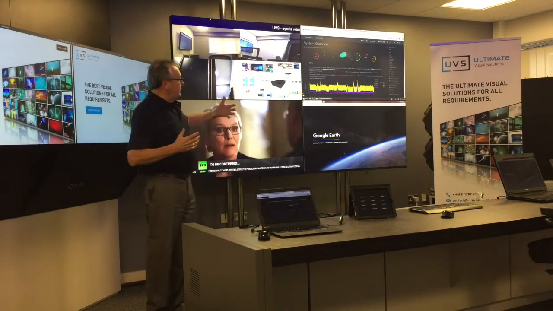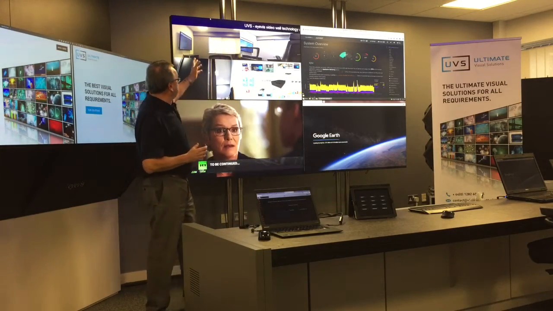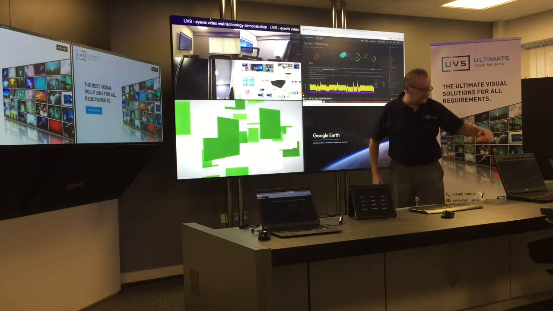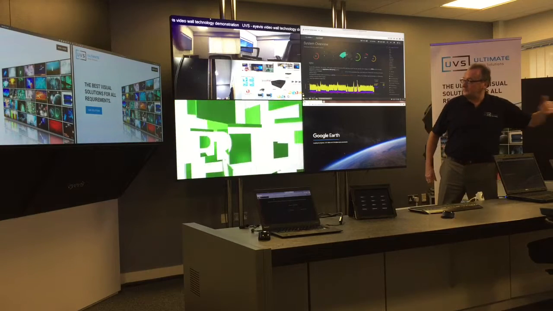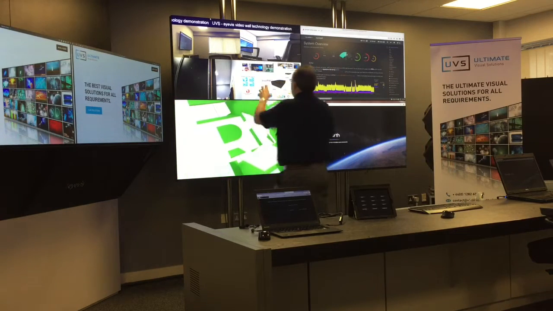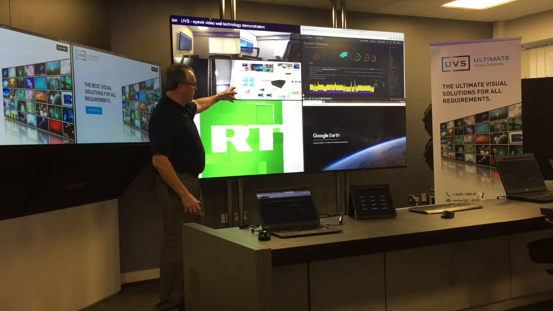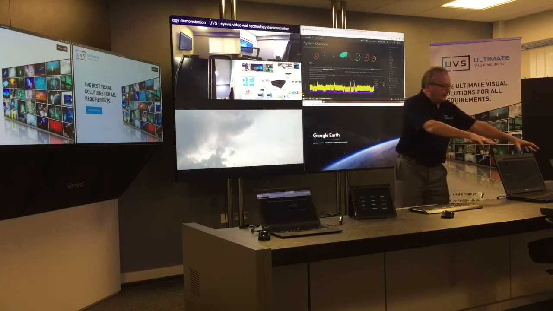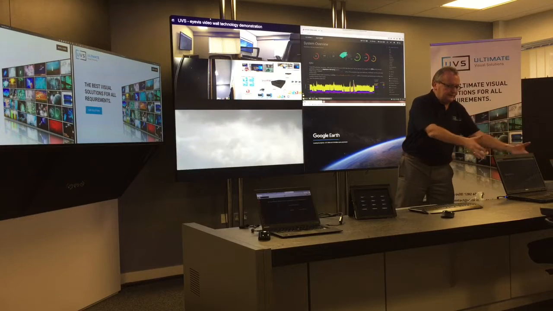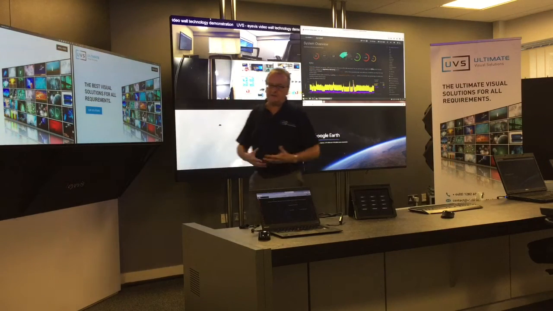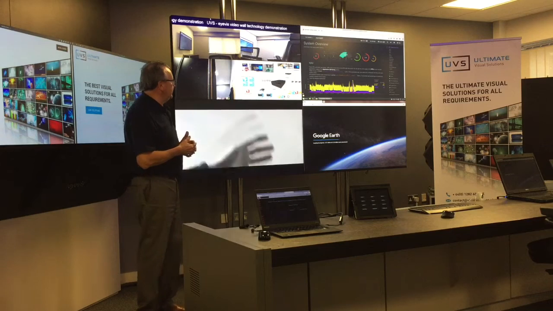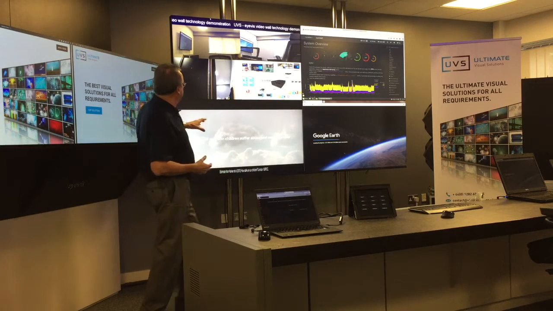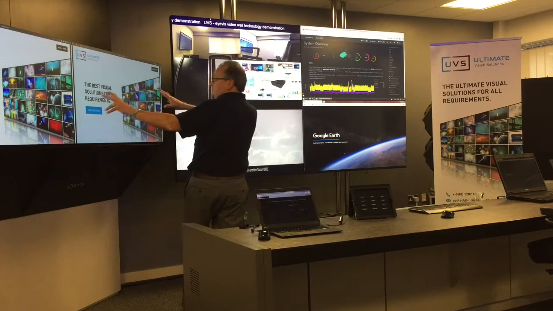So the video wall itself, here we're showing a mixture. We're showing some live video feeds from video cameras that we have in the room here, just to show that they are live. We have some graphic applications that are running on the controller. We have some workstation sources coming from laptops that are on the desk being connected via network or via HDMI, DVI or VGA. We also have live TV feeds coming in and some web browser applications that we can see here.